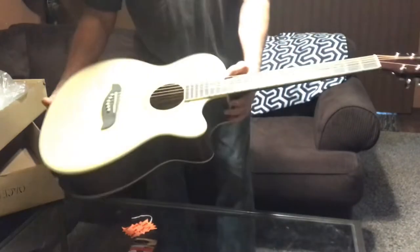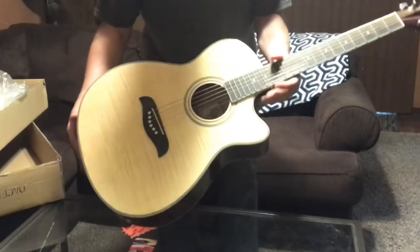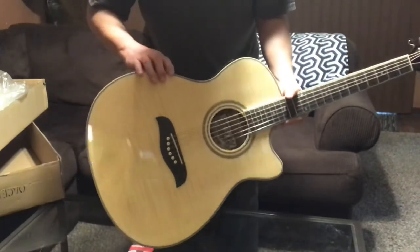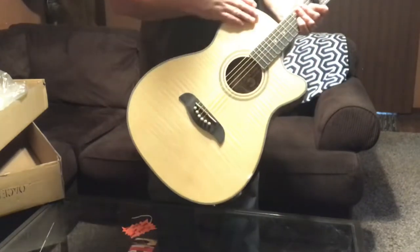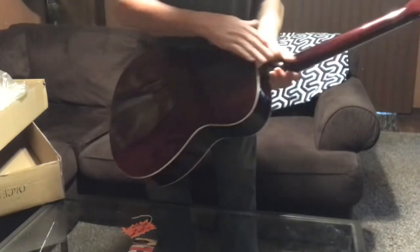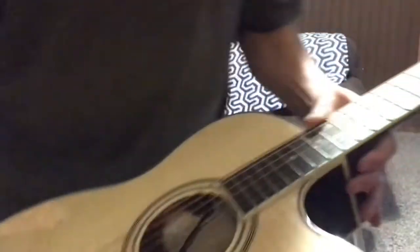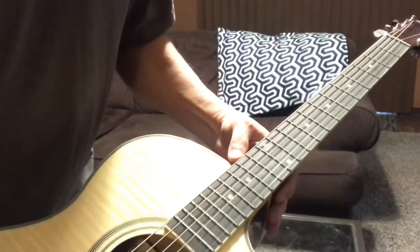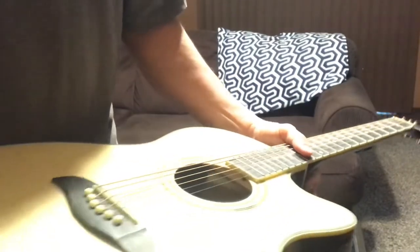And once I went and picked it up, I did some research online to see some specs on it. And this is actually a Catalpa. I think it's called Catalpa wood top that's flamed. The sides and back are rosewood, and the neck is mahogany. And I'm not sure what the fretboard is. Kind of looks like ebony, but I don't know. I doubt it's ebony, but it's darker than rosewood. None of the specs that I saw said what that was.